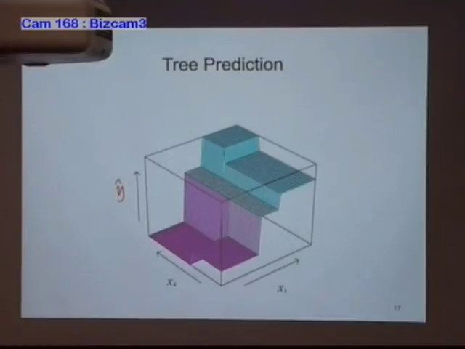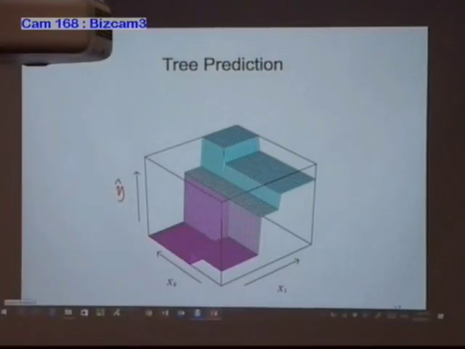So if you visualize, that's the prediction, right? Give me any data point, I'll put it somewhere. I check the x1 and x2, I'll put that point somewhere, and once I know the location, I know which group it belongs to. If I know which group it belongs to, I can check the average of that group. That's going to be the prediction. Right? So the picture shows, by using this tree, at the end of the day, you have a kind of a massive step function. How many steps is really how many leaves you have in your tree.